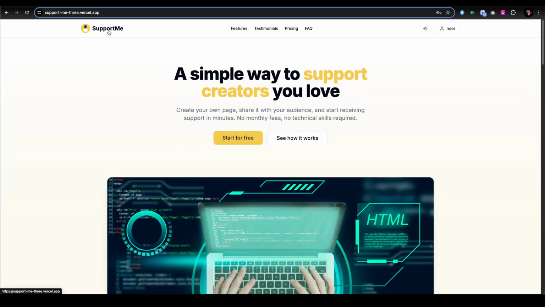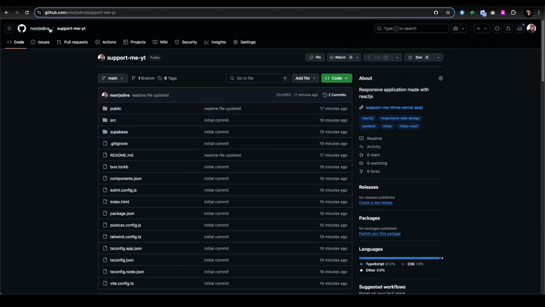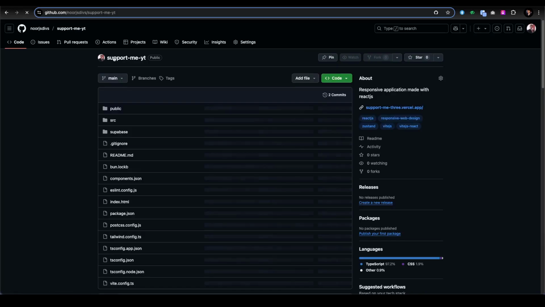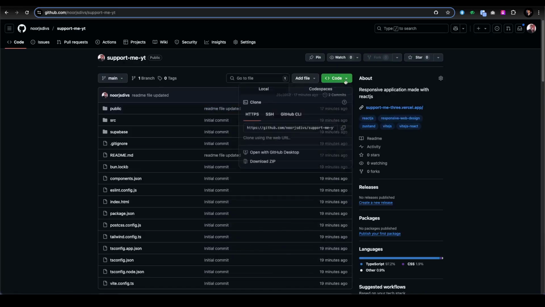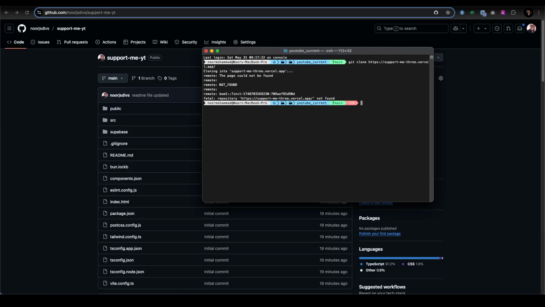Now, how can you get started? For building this project, I have this repo for you. So this is the repo content, each and everything. If you just clone that repo, you're going to have all the code and other parameters by which you can run it. So I'm just going to copy that, because I will clone it, and in my terminal, where I just opened an empty directory, I'm going to make that git clone, then enter my name.